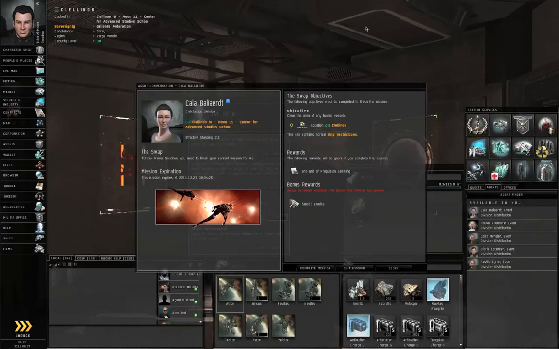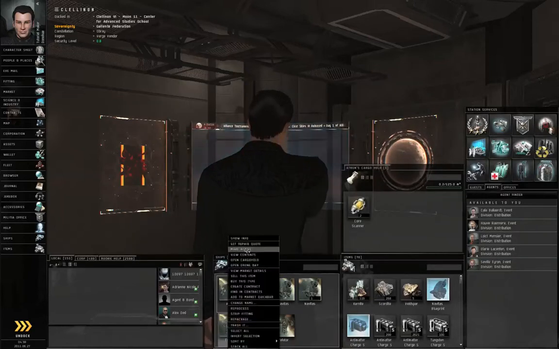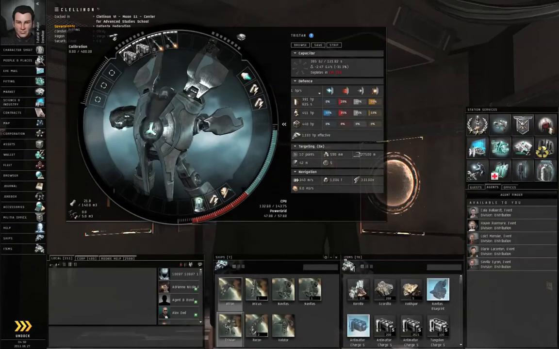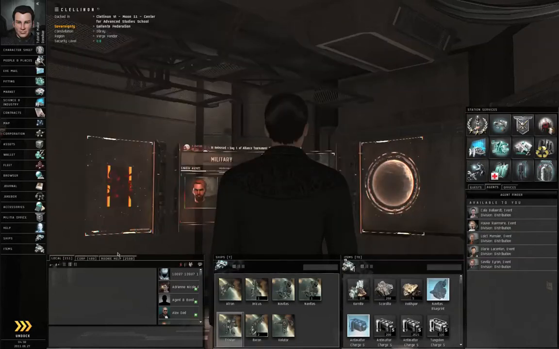Now, I already spoke to the agent by mistake and accepted the first mission. You should see, however, at the bottom of this window, accept mission. So go ahead and click on that. And basically, she wants us to warp to a location and destroy hostile ships. So let's close this. The Tristan that you used last episode should suffice. Let me click once in the background, hit Alt-F, everything looks in order, double-click my Tristan, I've got spare ammunition, excellent. Going to close this, and let's undock.